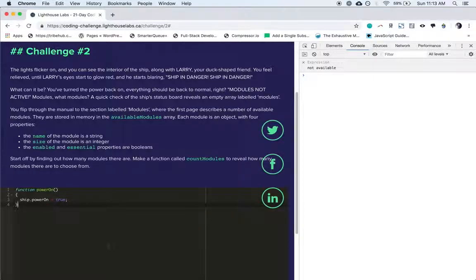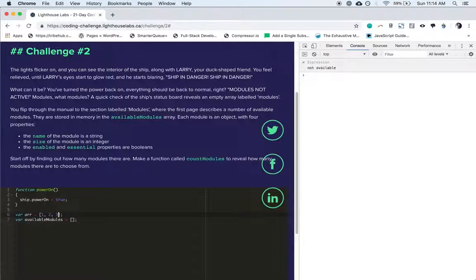So it says that available modules is an array. So first I'll put it as an empty array for now. And with arrays, I'll put in an example. It's basically a list of things, okay?